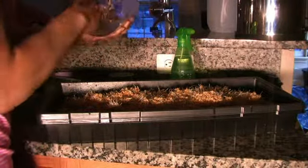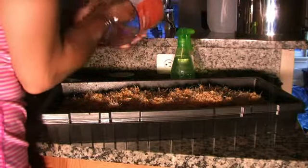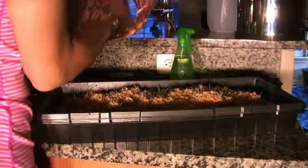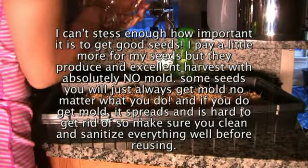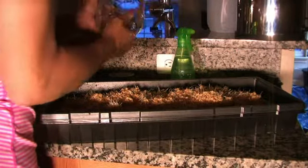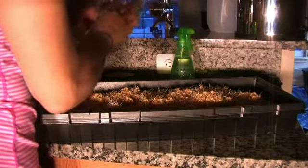Two reasons. Number 1, I had bad seeds. It is very important to get good seeds. Number 2, I didn't have a tray with holes in it, and so it wasn't properly draining. So the first time I did it, I overwatered it, and had bad seeds.